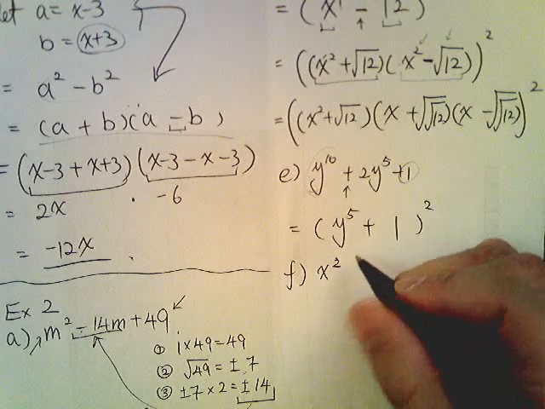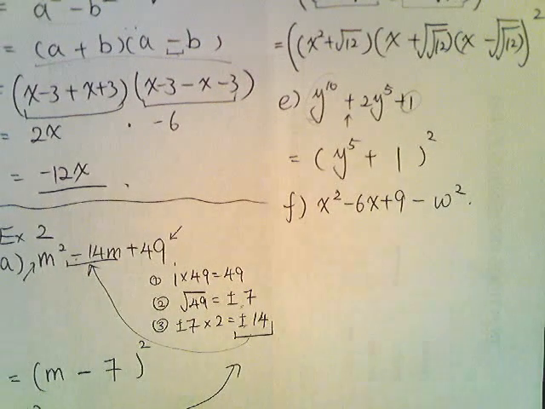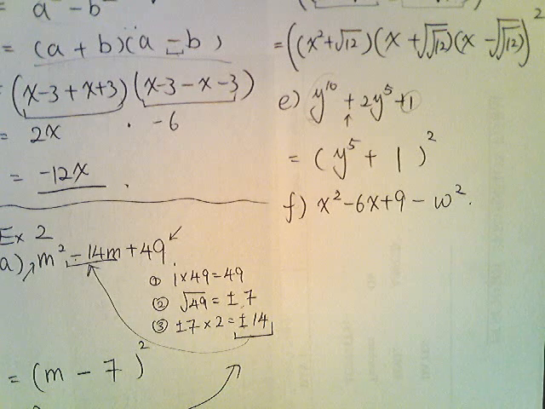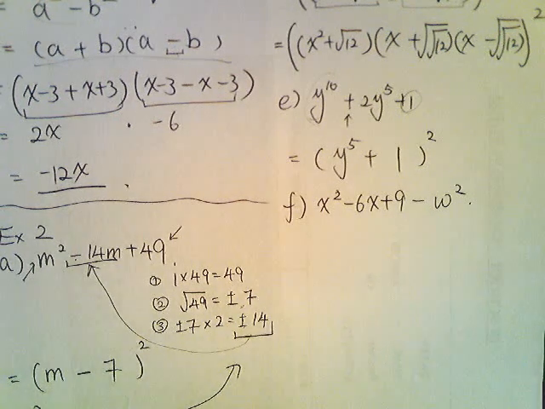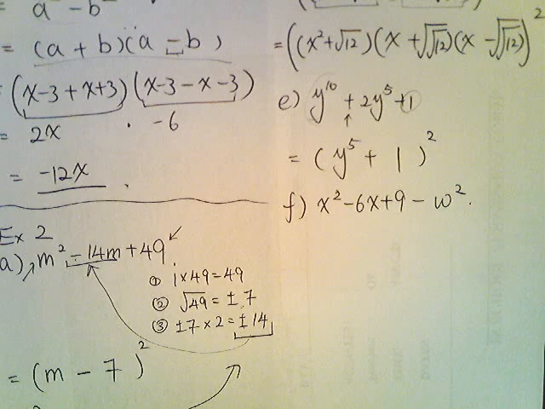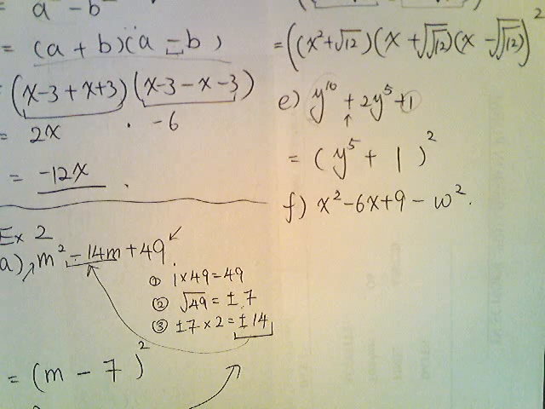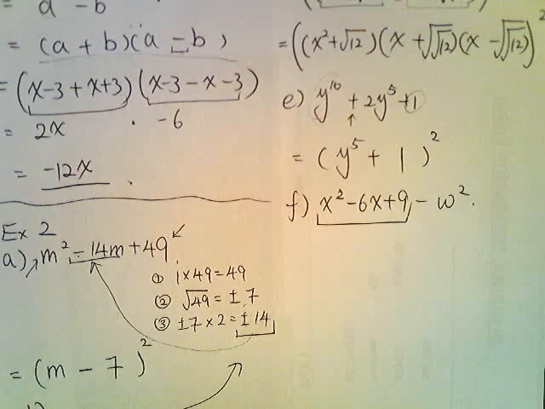So I have x squared minus 6x plus 9 minus w squared. Now, we only did 3 terms or 2 terms: 3 terms for product and sum, 2 terms for difference of squares, or for the 3 terms we have perfect squares as well. We don't have 4 terms. So if you have more than 3 terms, you may think there's a possibility of a hidden difference of squares or perfect squares or product and sum. Okay? So take a look at these 3.